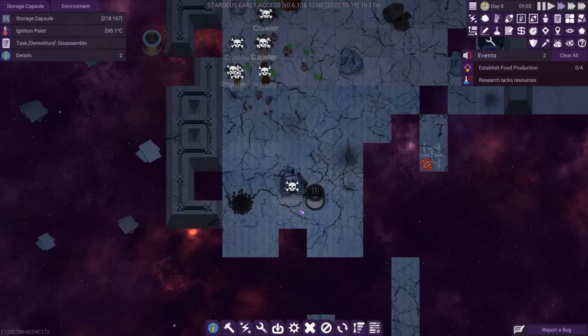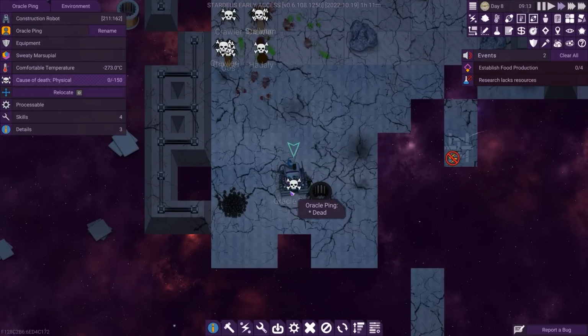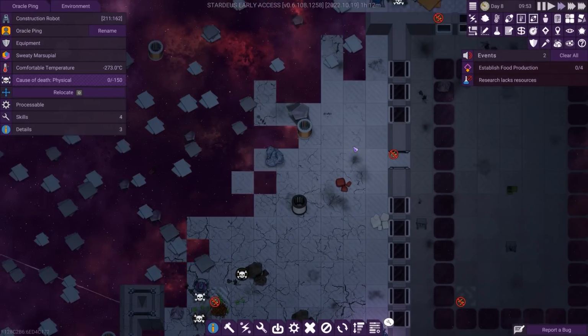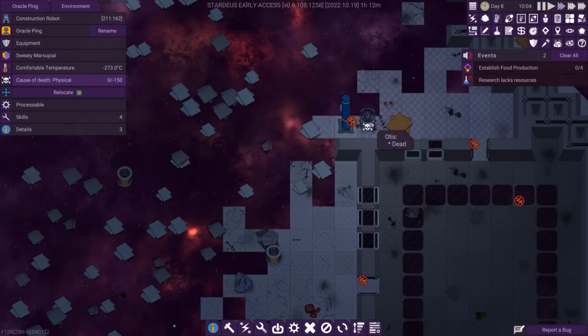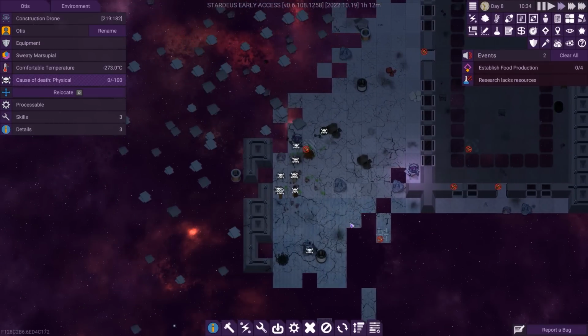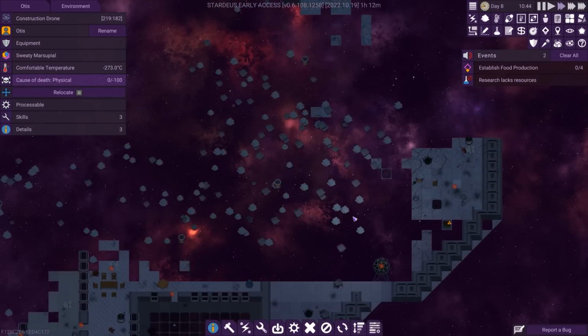We'll set you to be disassembled as well, please, because they're made out of good stuff. And that's quite helpful. This is a broken robot here, the Oracle Ping, which was its name. Can't fix it, but I can shred it and turn it into its constituent parts, which may or may not have some value. Otis here is deceased as well. It's a crying shame for Otis's family, but he's a robot, so we don't care that much.